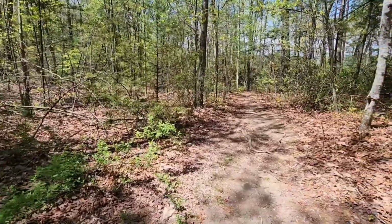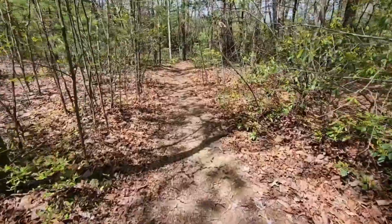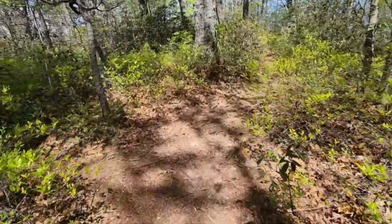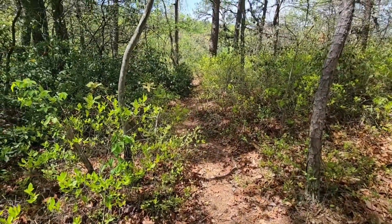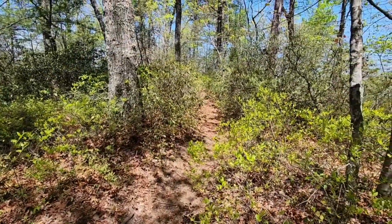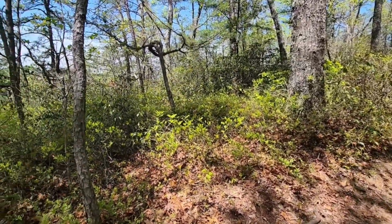But like I said, today we're gonna go down here to Star Gap Arch. So let's take the little spur trail off to the right. And then right here is where I like to cut off to make the drop down to Star Gap Arch. Right here off to the left. The user trail does continue straight out through there. There's a couple other spots you can drop off to the left to get down to Star Gap.